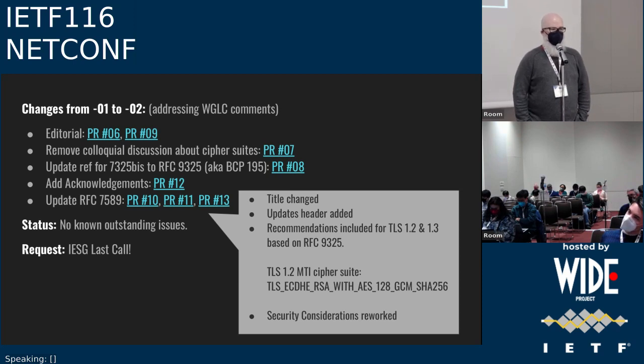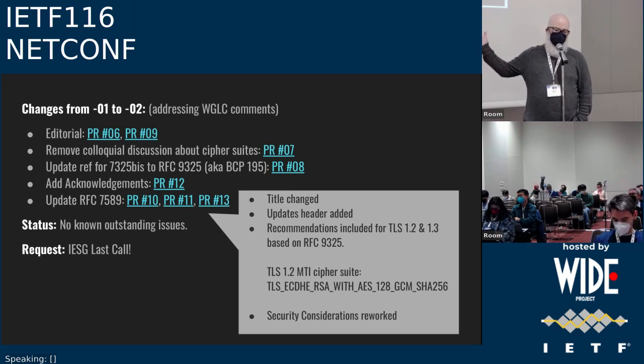And what you're going to do with TLS 1.3 and whether you do one or the other. Luckily, RFC 9325 already told us what to do, which was you're fine to keep doing TLS 1.2 if you want. If you support TLS 1.3, do that one instead. It laid out what to do. But to do the updates, we had to add the updates header. We provided some recommendations about cipher suites as well, because the cipher suite in the base document for TLS 1.2 will not get through the IESG. There's no way the cipher suite specified in 2014 would make it. So we made it the cipher suite that is as close as possible to it, which is the one listed up there.